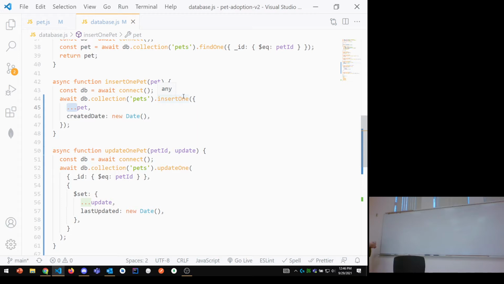So if I take an object here, const pet is equal to the ID, is equal to species. Actually, I probably should not be doing this up here.